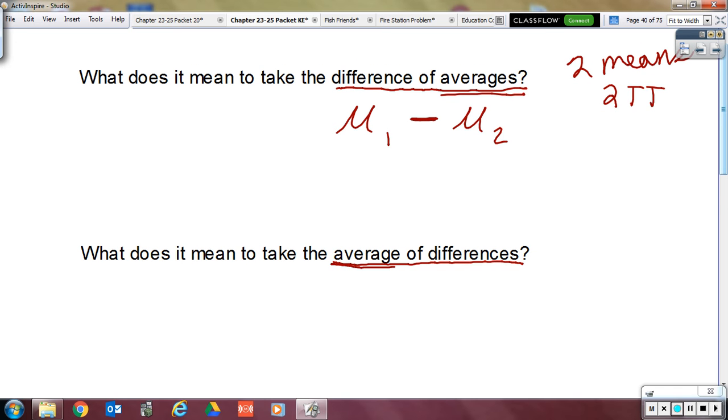Versus this. Average of the differences. So, what happens there? What do you get first? Good. You will take the difference of all your data first, and then get the average of that whole group. So, you will end up having one average of those differences, and when we do the calculator-wise, it will just be a t-test of paired data. Because this is paired data. We get those differences in the paired data first, and then average it.